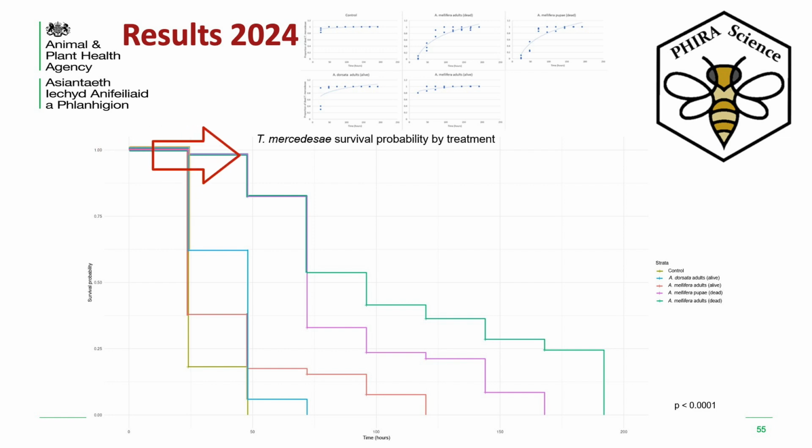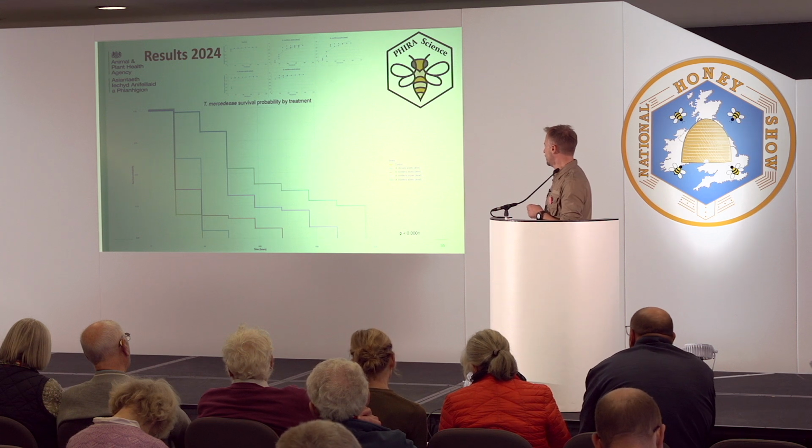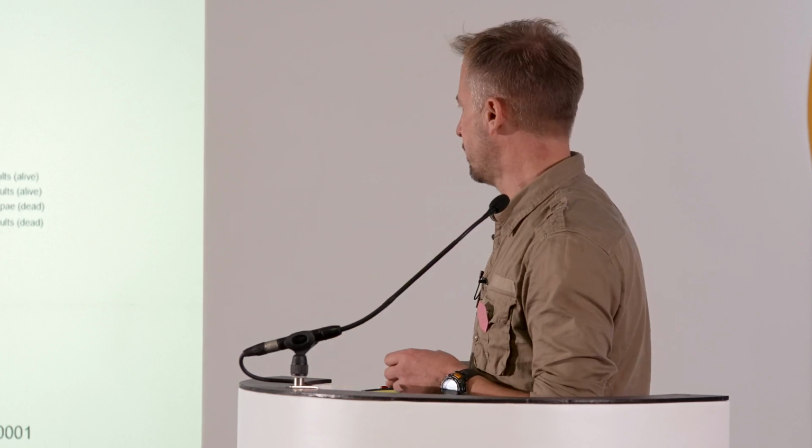But obviously the longest here is dead bees. So this is bees that were, rather than frozen this time, just squashed. And obviously when you squash a bee, you get lots of juice and soft liquid out of the dead body. And likewise the purple line here is the dead pupa. Likewise you get more moisture from that as well. So it certainly seems like the mites are lasting much longer on decaying and dead material. And so the dead adult bees was 192 hours, which is 8 days. So much longer than we would have thought, the survivability.